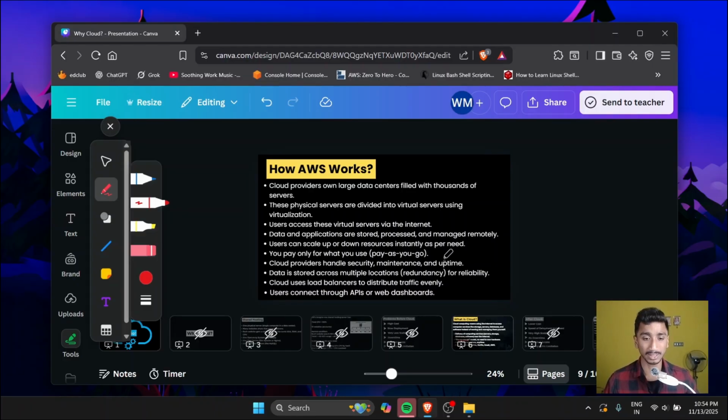So it's a great technology. You cannot launch a Netflix-like clone app on web hosting or shared hosting. It can only be launched and run properly on AWS cloud-like services. So as you see here, those physical servers, virtual servers, it's all a very great concept. Virtual servers I will explain in the next videos.